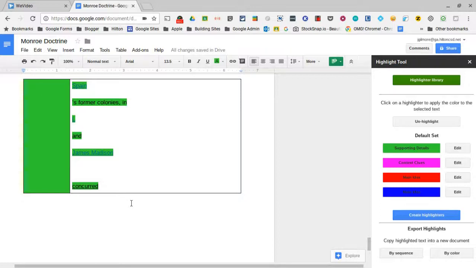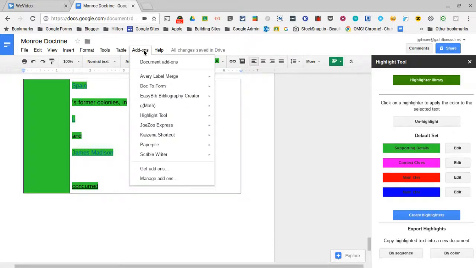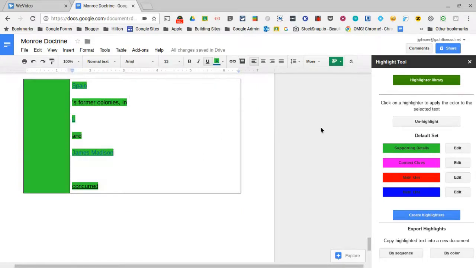That's just one add-on for Google Docs that I would recommend using. For math teachers, they have a GMath add-on. There's also PaperPile, which is a citation manager that does in-text citations, whereas EasyBib just helps you create your bibliography. Those are really great tools for you to use within Google Docs. But the highlighter tool specifically, which is why I made just its own video on this, is an excellent, excellent tool. And I hope that you can find ways to integrate that or something similar into your classroom workflow.